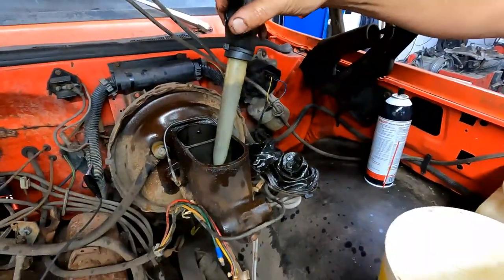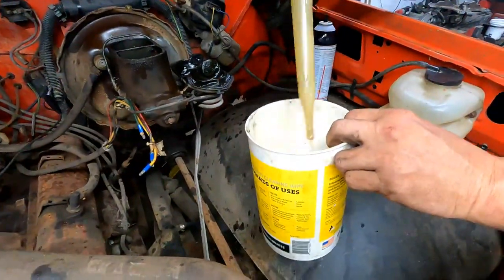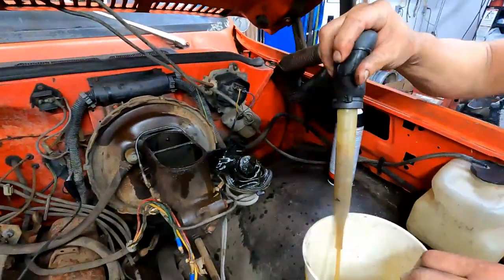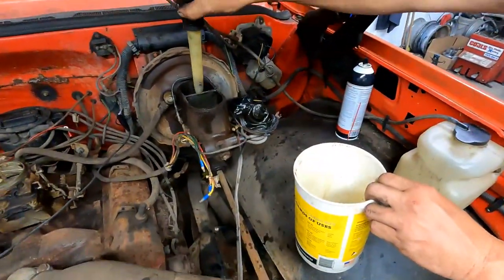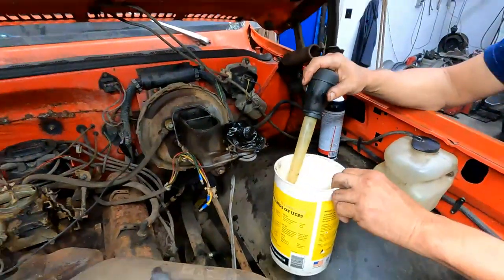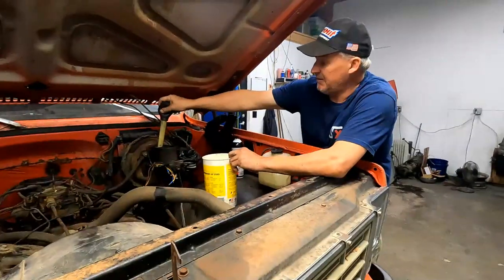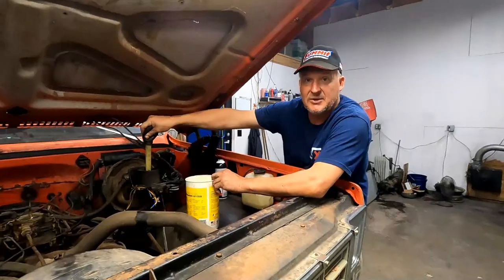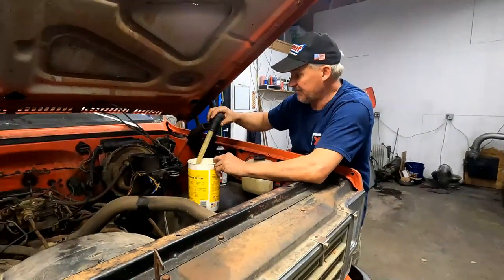That's why I use the non-flammable stuff, so I can spray it like that and not worry about it. Fire it up. We'll raise it up in the air off the ground. And maybe that alone might be enough to get the clutch to disengage. Maybe. We'll see.